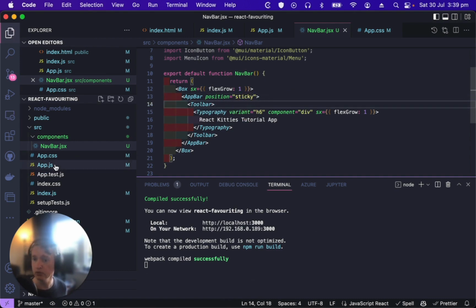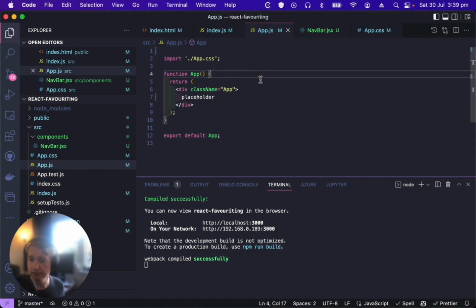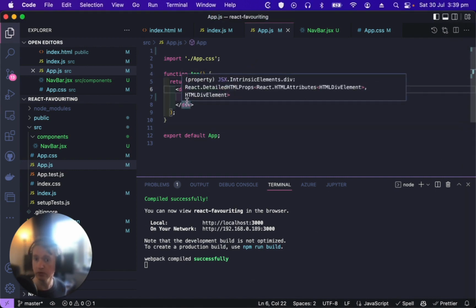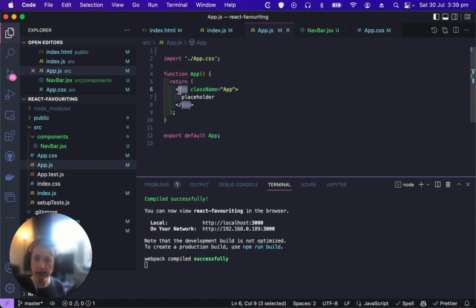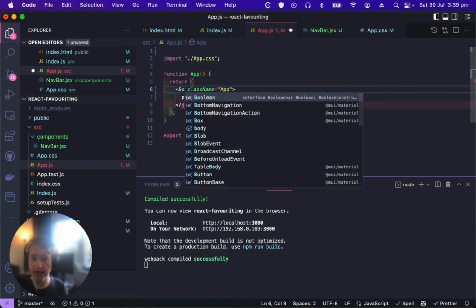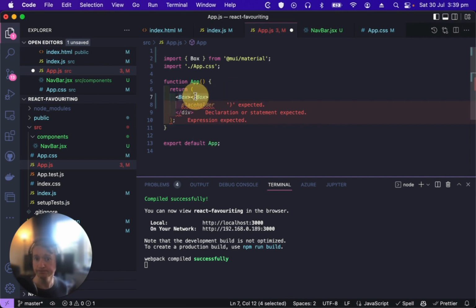We are going to add this to our main app.js, and we're actually going to swap out this root div now for a MUI layout component. There's two real ones that are sort of containers. There's one which is box and one which is container. We are going to use box for now because it's got no styling associated with it, whereas container has different padding and things like that.